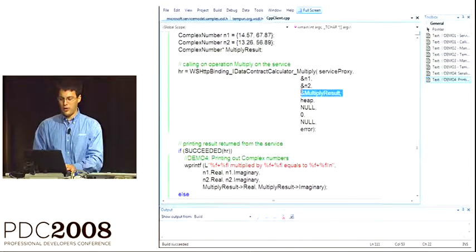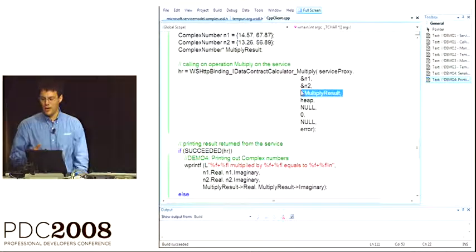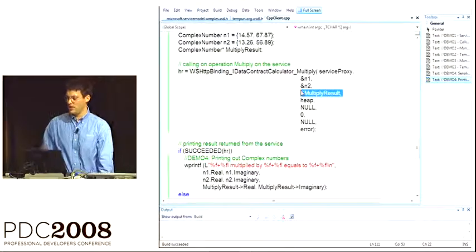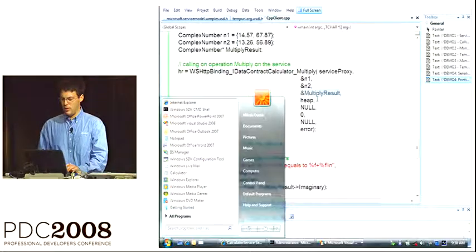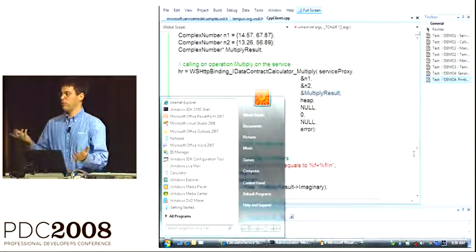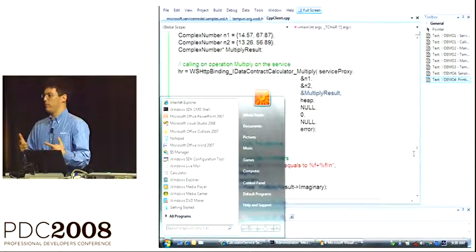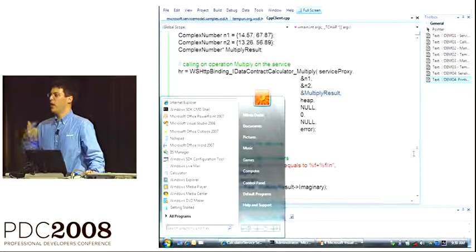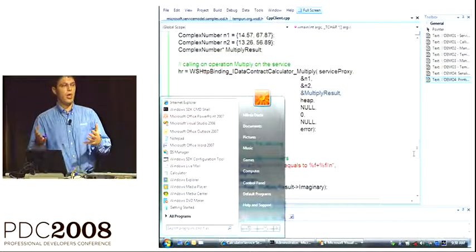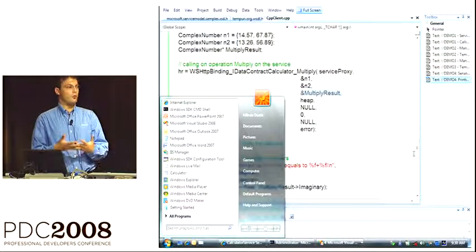Another thing that you probably didn't notice is that this is the heap. You see, I did not allocate anything, and I did not delete anything. That's the power of the heap. The element was pre-allocated for me on the heap, and it will be released afterward when I delete the heap, or I can reset the heap. And it helps when, for example, I want to accumulate several results from several calls to the service proxy.